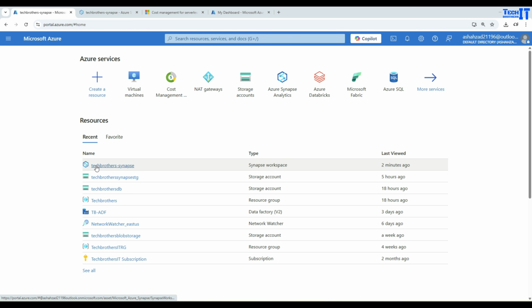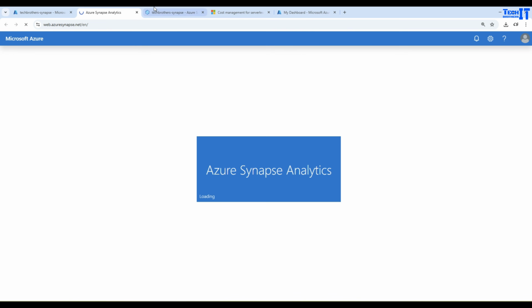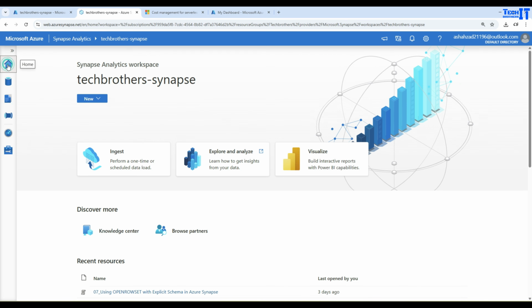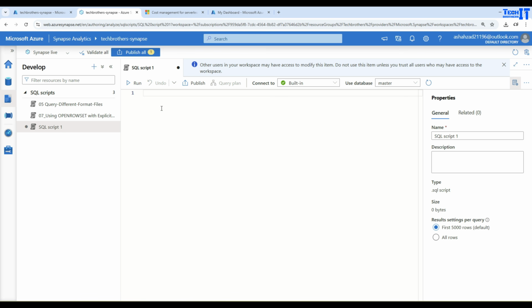So here is my Azure Synapse workspace, and I'm going to click there. Then I'm going to go to Synapse Studio. Once I open that, it opens Synapse Studio. Now you can see Home, Data, and Develop. If I go to Develop and click the plus sign, I am able to open all different scripts such as a SQL script, KQL script, notebook, and data flow. At least these three are the script ones, and this is more like a data flow that you want to create. Well, let's go with the SQL script.